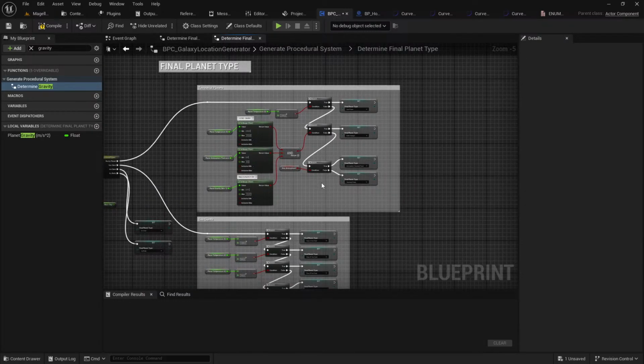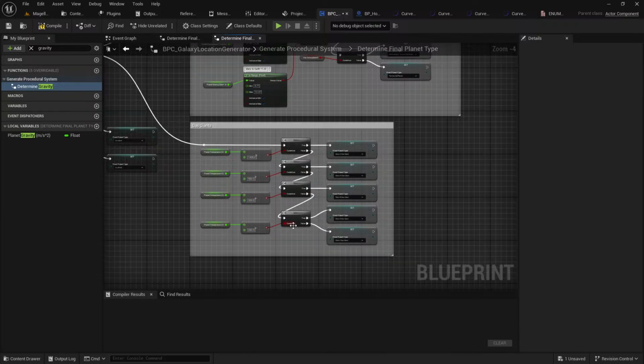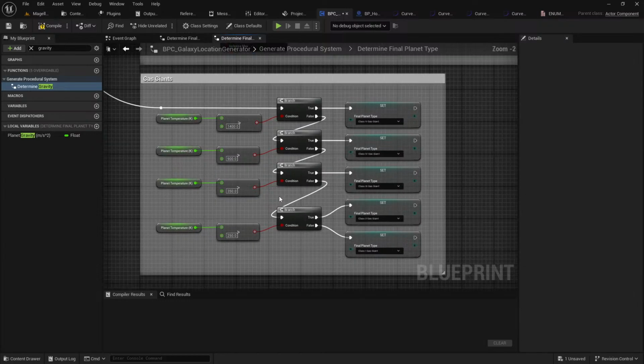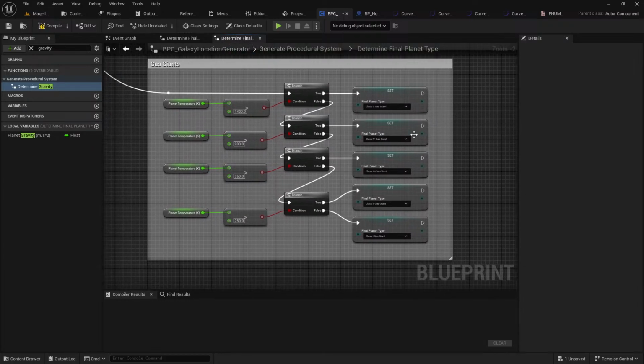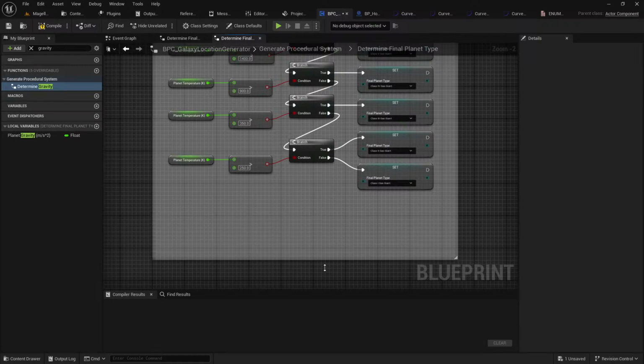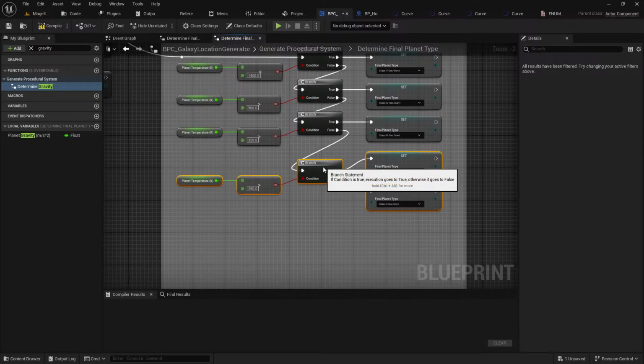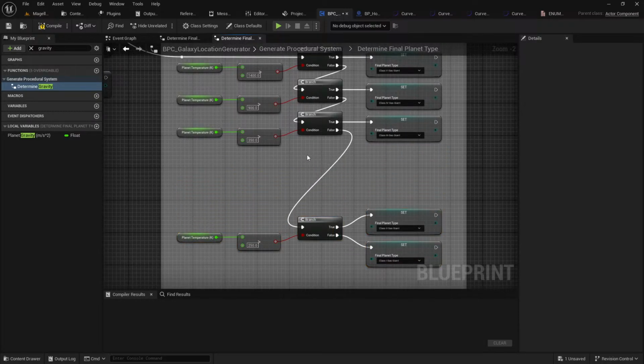However, a true water world is more of a gas giant. So in that regard, I think I'm going to stick it in here if the temperature and the mass range are within the right bounds. Yeah, so I'm gonna squeeze them in here.